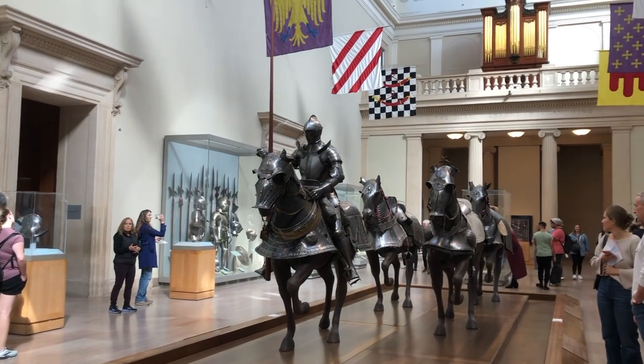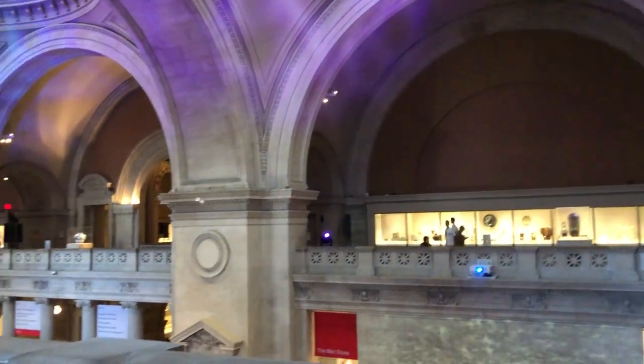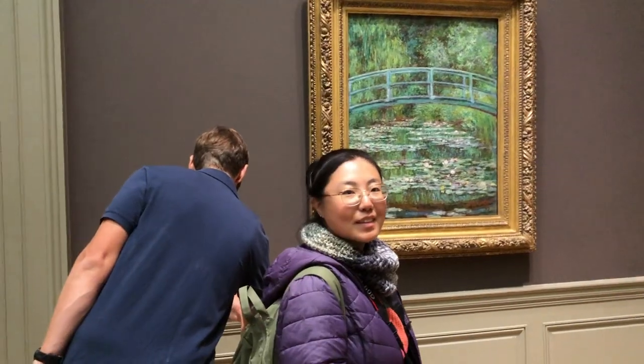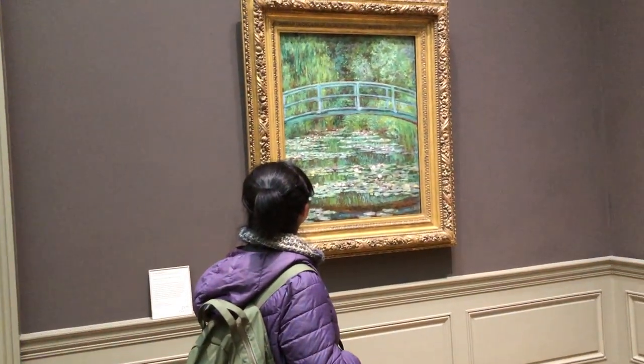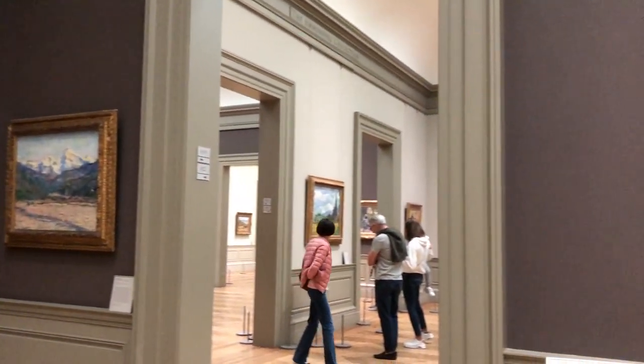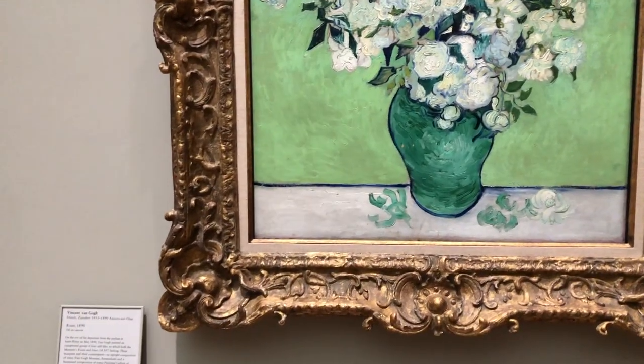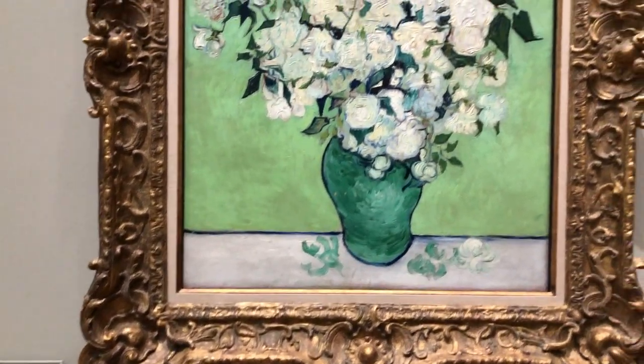There are so many amazing artifacts from hundreds of years ago. Now I'm coming to the upper floor to see the amazingly inspiring paintings by the French Impressionist artists. I think this part of the museum is the most popular area — a lot of people are here to admire these paintings.